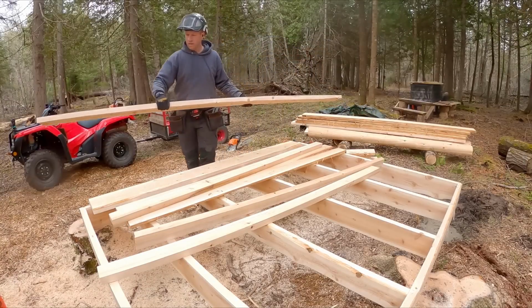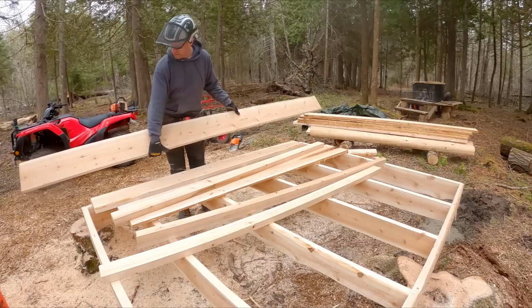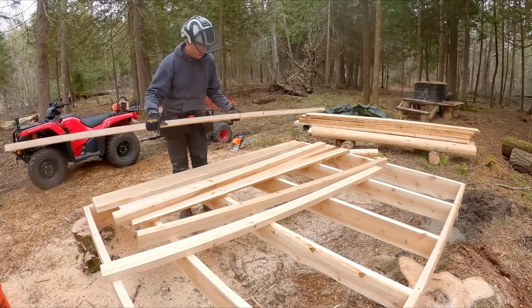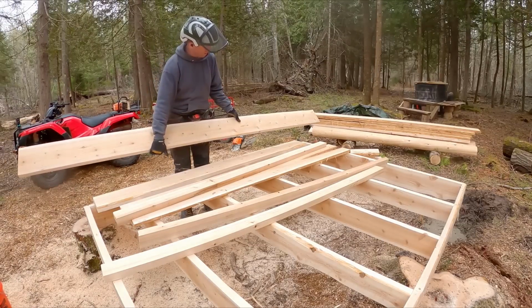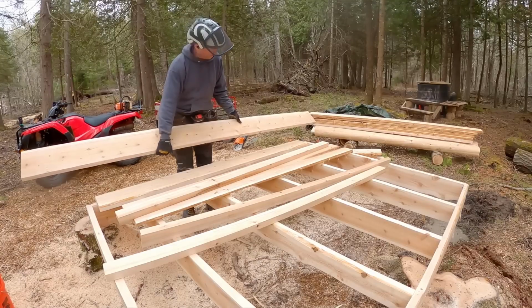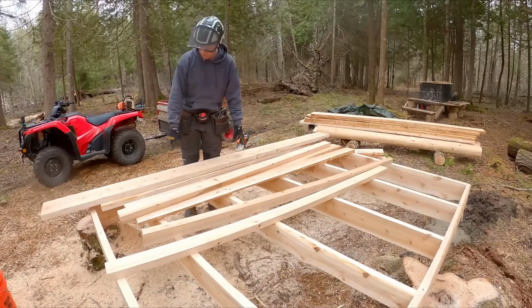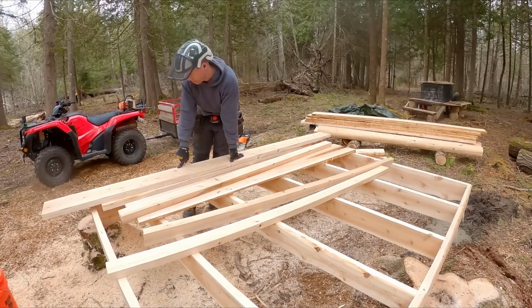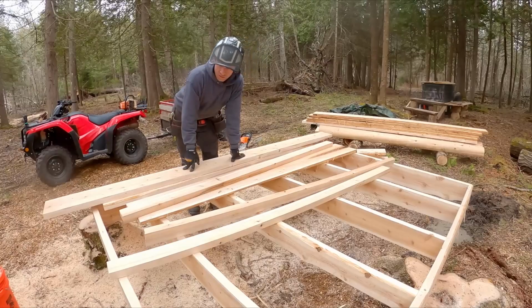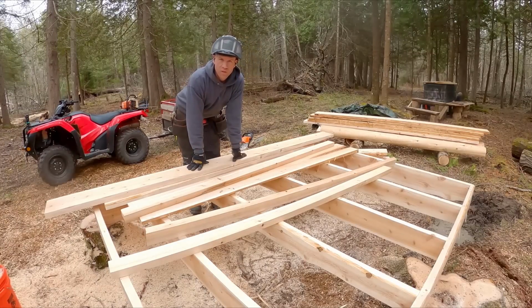I really have an aversion to ripping any of these nice boards down to 3.5 inches if I can't get two of them out of here. I'm not gonna waste a beautiful 6-inch, 7-inch wide board if I can't get two, so I think I might just have this one. All the rest of them are probably just shy of being able to get two out of there. So we'll see how much of the wall I can put together just with the boards I got here. And then if I have to, I'll go mill up some more.